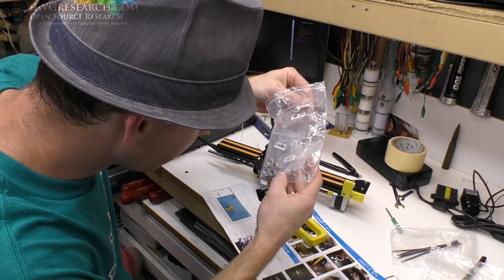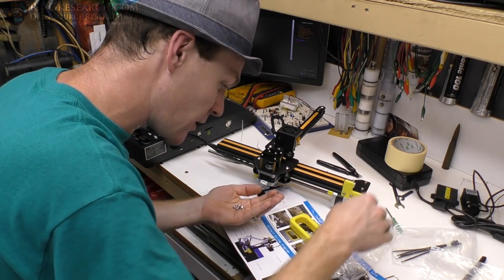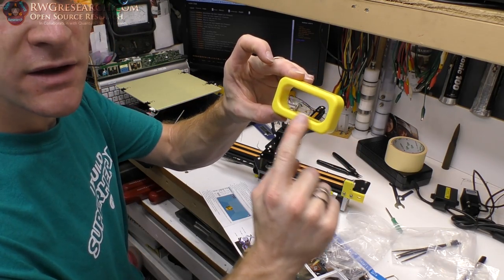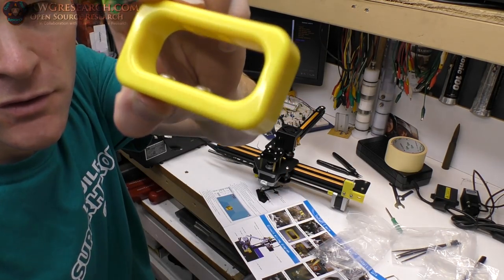They're in here. I only see one. I only see one screw. It says install the handle. It does show you which way to do it, the long side sticking out like that. Oh no. These screws aren't long enough.